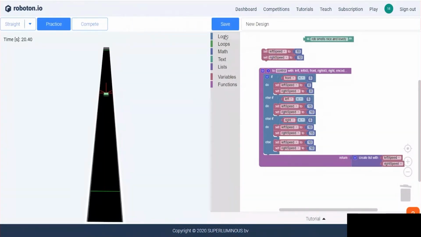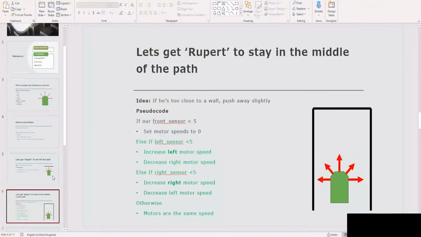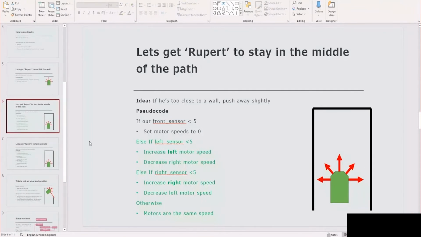Hands up if you understand what I'm talking about or if I'm just chatting baloney. Yes, Ali, love it. Okay, guys. So you can fiddle around with some of these numbers, but most of that isn't important right now. It just makes him less or more sensitive to things. Okay. Anyway, so back to our presentation. Has anyone not managed that? Anyone had problems with Rupert or their robot so far? Okay, I'm going to take silence as a good thing.